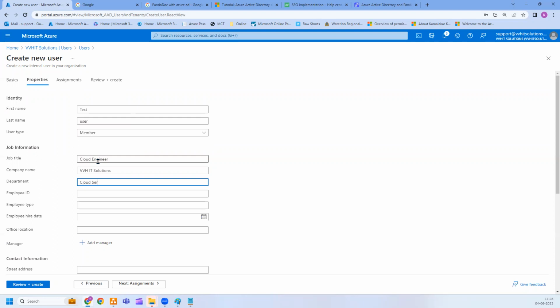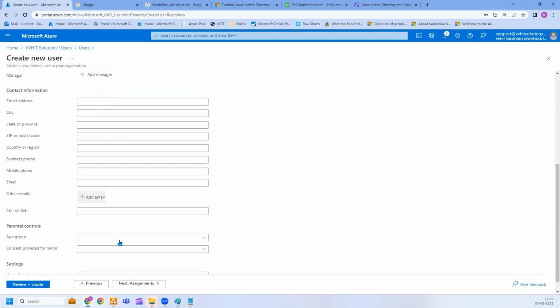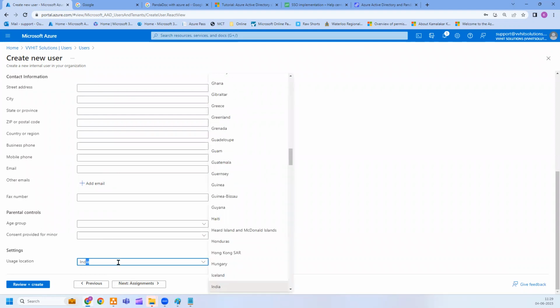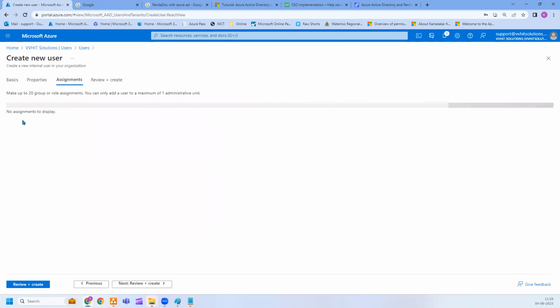Department is cloud services department, and for employee ID you can give, let's say, E190 something. Employee type is full-time employee or contract employee, depending on how we hired the user. Location can be any location, and who is the manager, and provide all the basic properties here. And usage location can be India or US, UK, whatever country they're trying to access from.